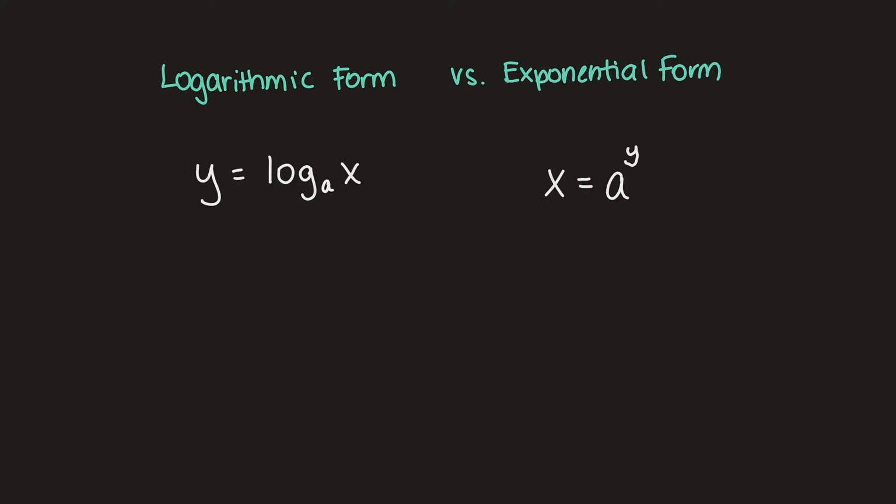So the relationship between the logarithmic form of an equation and the exponential form of an equation is one that has many uses. Notice the relationship of the two forms. We can see that the value of the logarithm is an exponent, and we call a the base, and it is written as a subscript in the log form. And log base a of x is the power to which we raise a to get x. So much of our work with logarithms involves converting between logarithmic and exponential notation.